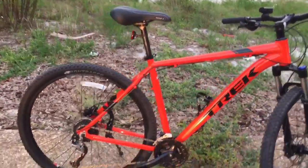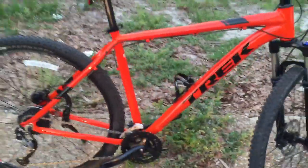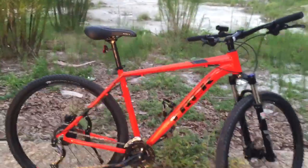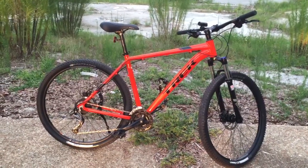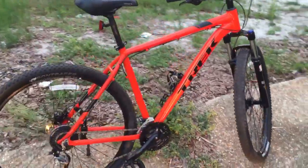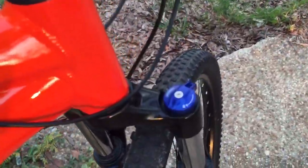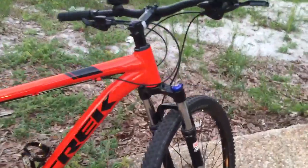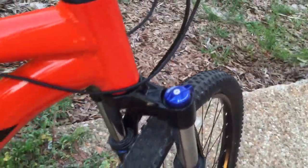From what I've read, it does give you a slightly lower gear ratio with that ninth gear in the back versus the Marlin 6, so it's a little easier to pedal up the steepest hills — we don't have too many of those in Florida. The top-end gear is about the same, but it rides great on the road especially with the lockout feature, making pedaling more efficient on pavement. It does not have a remote switch, which some more expensive bikes offer, but that's okay.